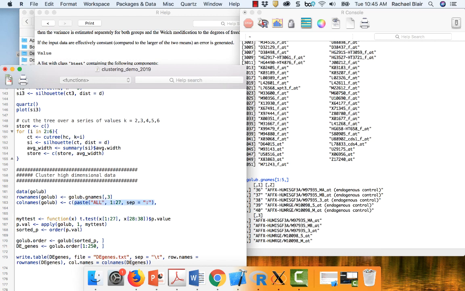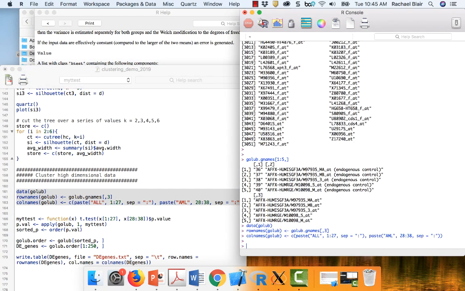So this is what I'm going to do for the first bunch, and then for the next bunch I'm going to make this one AML, and I'm going to call this 28 because it is the 28th sample that I have, and I'm going to send this to 38 to correspond to the columns.